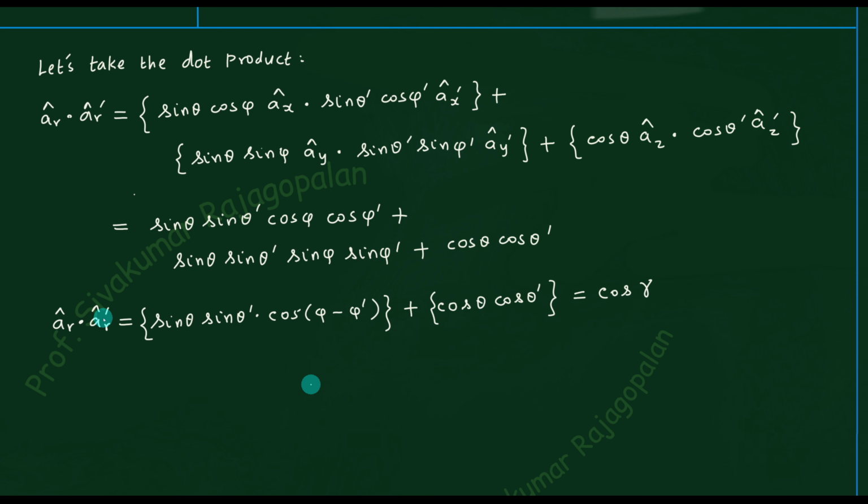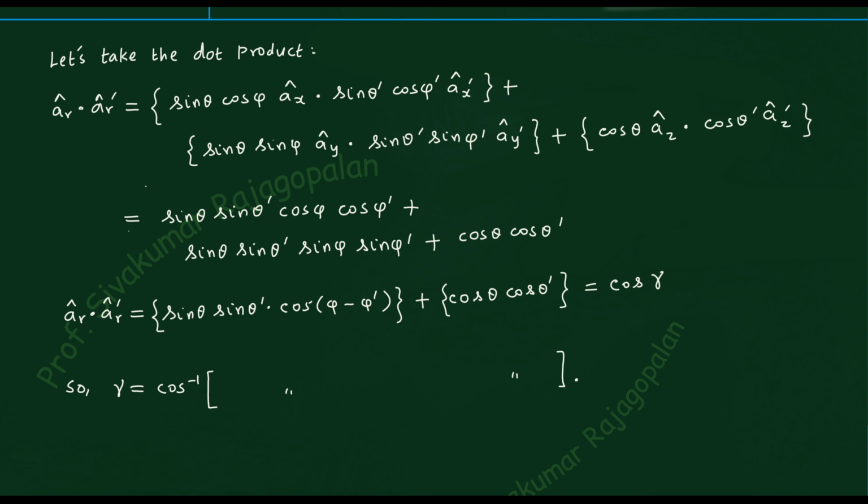Now you can delete this particular point and keep this, because we are now interested in gamma. Therefore, what is the answer? Gamma should be equal to cos inverse of this entire expression. So that is the answer. Let me highlight that this is our expression that we are interested in. So cos inverse of the entire expression, I will not write it down, but you copy the entire thing, and that is the gamma. So now you know how to evaluate gamma in the general situation where the vectors don't lie in the vertical plane or the horizontal plane. So keep this relation.